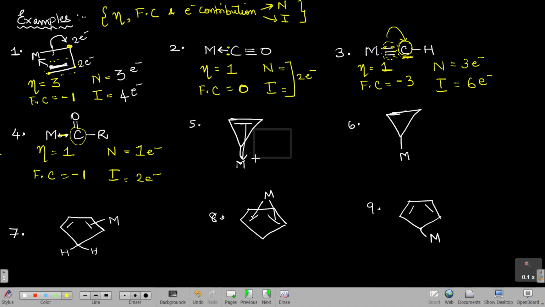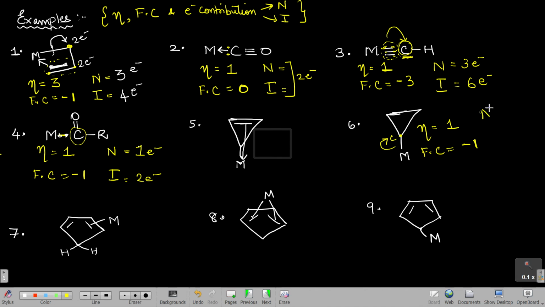Now you see this example, these two. First we'll do this. Here you don't have any aromaticity rule, right? It's basically not an aromatic ring, there is no pi electron. So you can simply do it like a normal case. So hapticity is only 1, there is only one carbon attached. Then you find out the formal charge. Here you don't have any aromaticity rule, so you break it towards the more electronegative atom, that is carbon. So carbon is going to get -1.